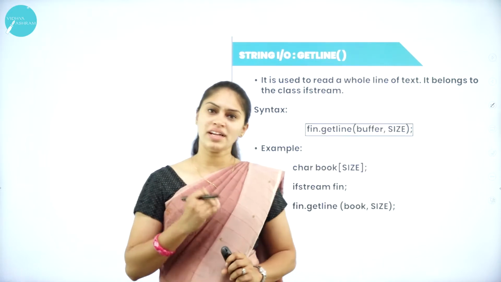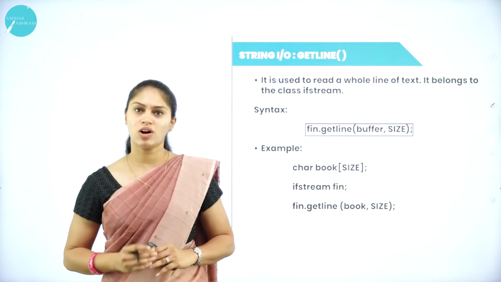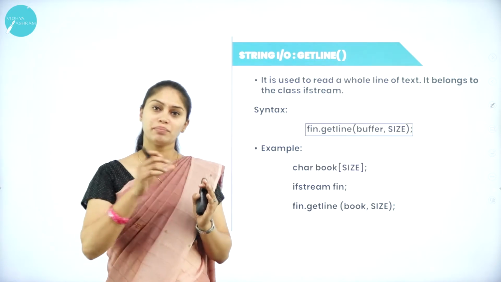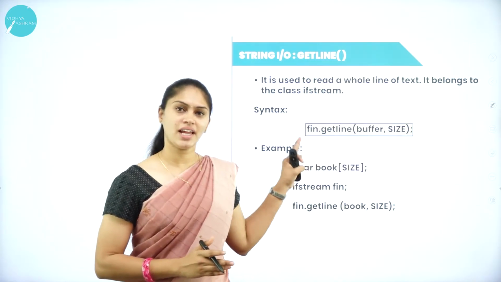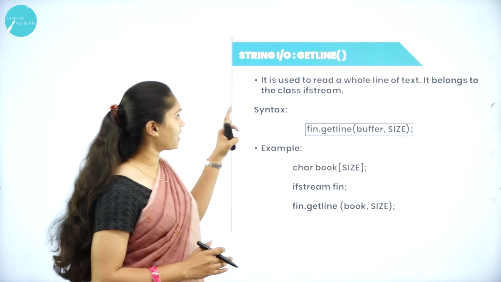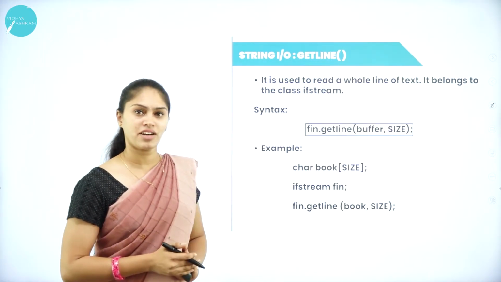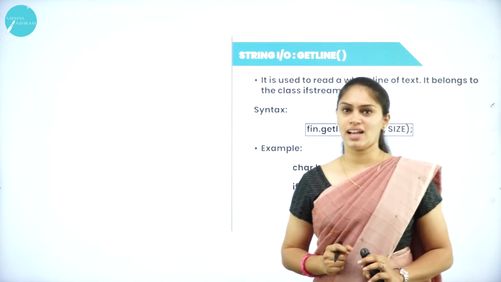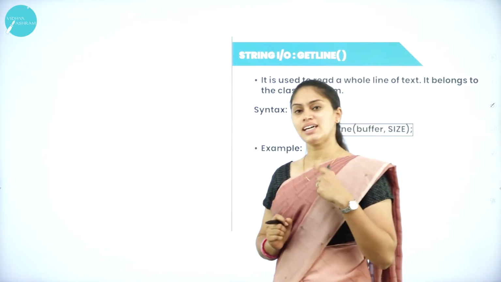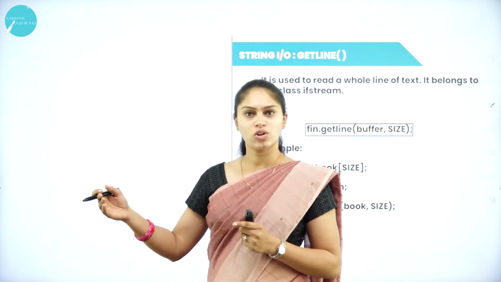But what if I want to have multiple lines, or read a complete line or a whole line as an input? Then I have a string input output operation, that is nothing but the getLine member function. If I want to read a single character, then I have to go with get.